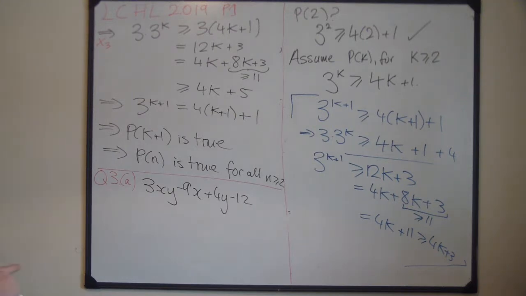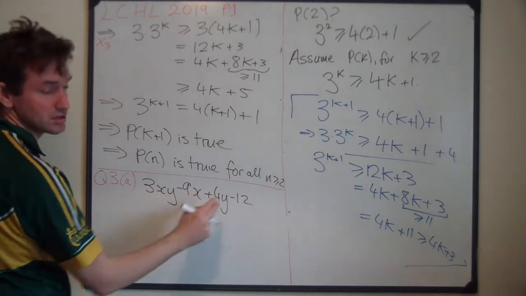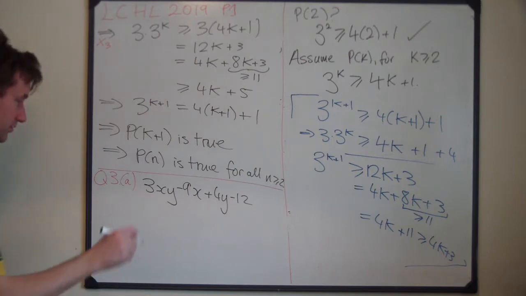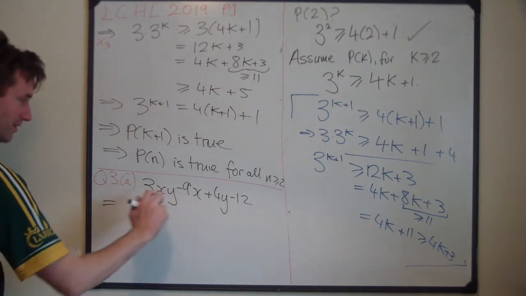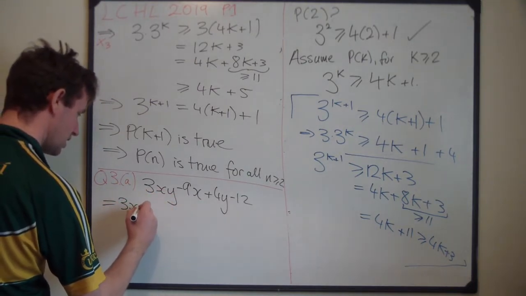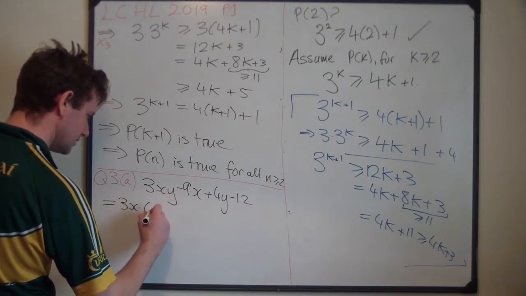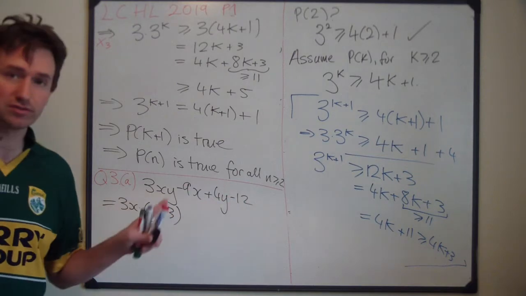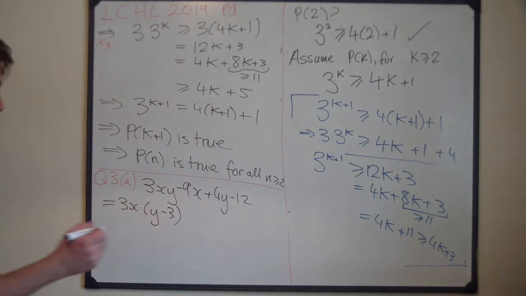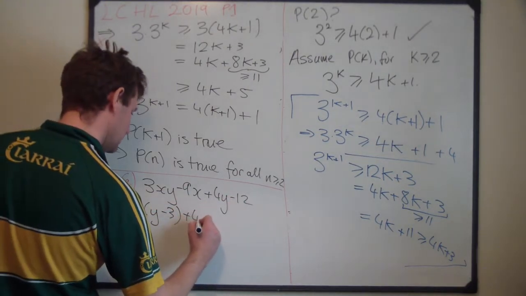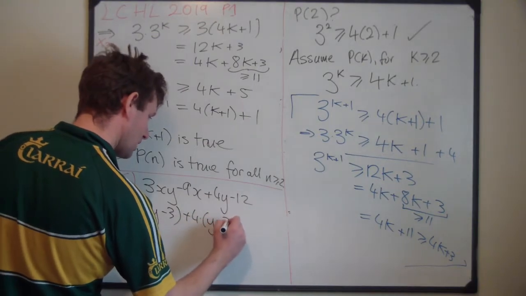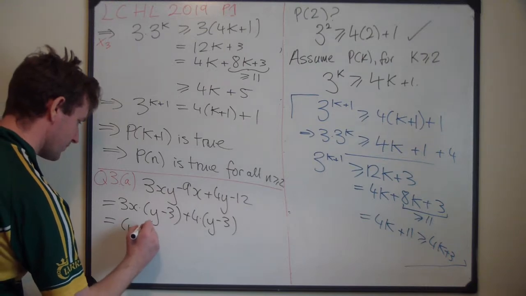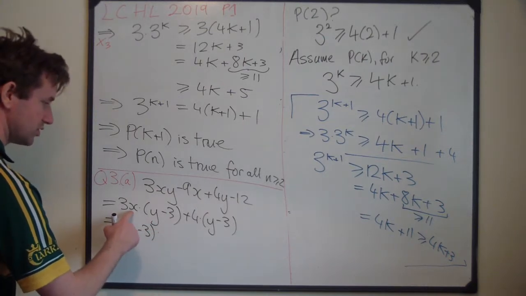Sometimes you have to take the common factor out of the first and the third term. I can't predict when that is, but you just try it with the first 2. So if I try it with the first 2, a common factor here is 3x. And what am I left with? I see y minus 3. And then I need to take something out of these 2 that leaves y minus 3 again. And presumably you can see that it's 4. And then you take out the common factor of y minus 3, and you're left with 3x plus 4.